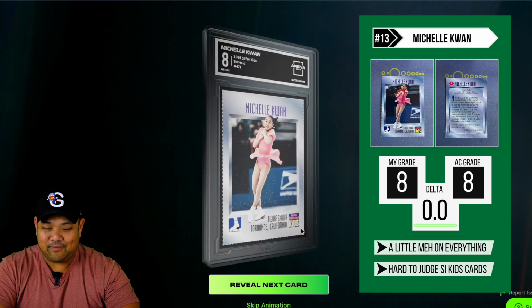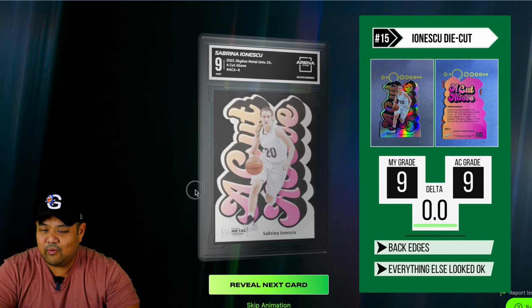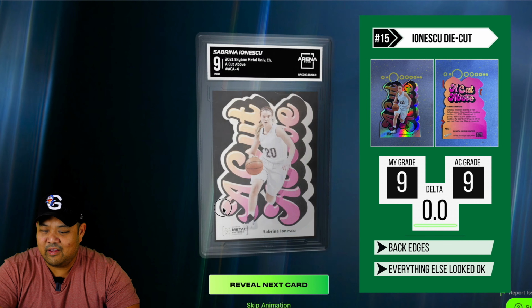Okay, Sabrina Ionescu, a cut above, got a 9. I love these cut above die cut cards. I gave this one a 9 as well. I said personally that the back edges could have been a little bit messed up. And I can't tell in this picture, but edges definitely scored lower or lowest, and centering too. I don't know how they rate centering on die cut cards, but yeah, so be it.